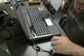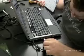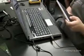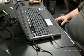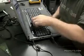This is a $10 USB external keyboard I got at Micro Center, real small mini one. Very cheaply built, but very handy. Now just be aware when you do USB keyboards that sometimes the drivers have to be loaded before they work. In this case it worked right away, so we're okay with that.